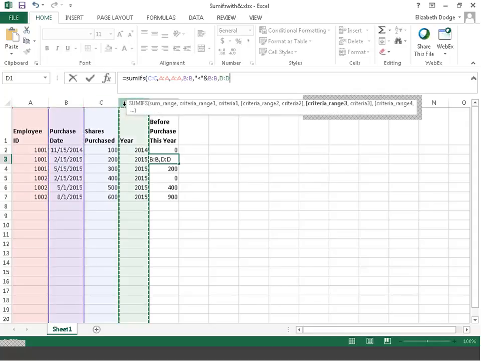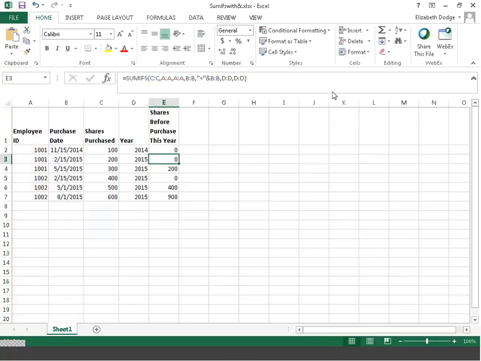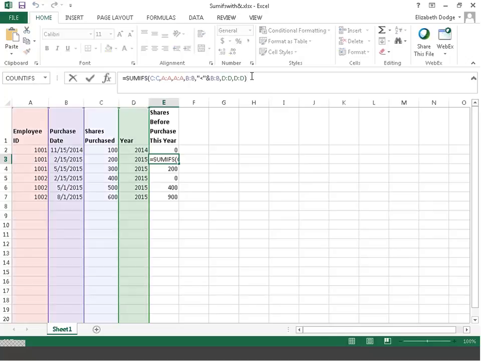And if you needed the purchase date to be a year before for the roll forward shares, you can actually do a year minus one. But in this case, we're just looking for the shares purchased earlier this year, and there we go. And the function didn't work, because why would it work while I'm trying to do a demo? Less than. All right, stopping the recording.